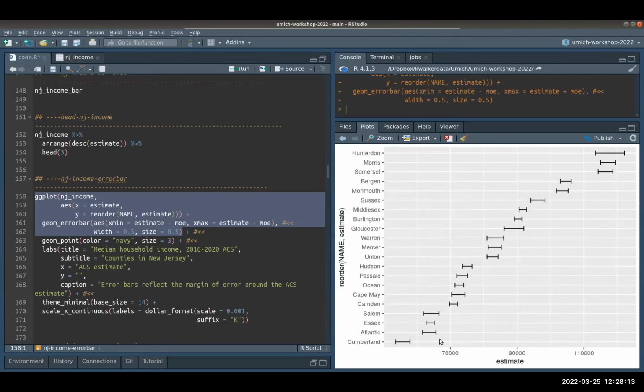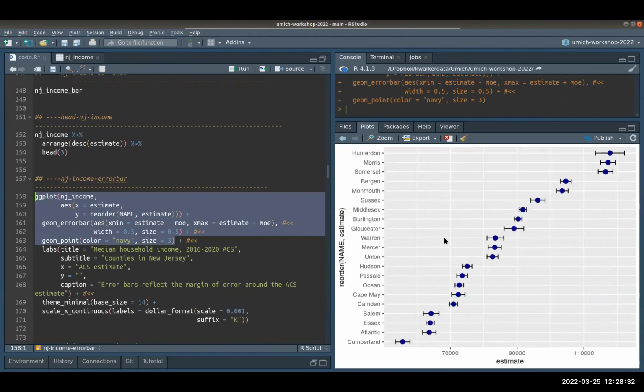We could do this with bars if we wanted to, but I find it useful to do it with points, the dot plot instead. So for the point estimate, we actually use geom point and plot a point on top of it. And so we can add this geom point piece and add little circles on top of it.